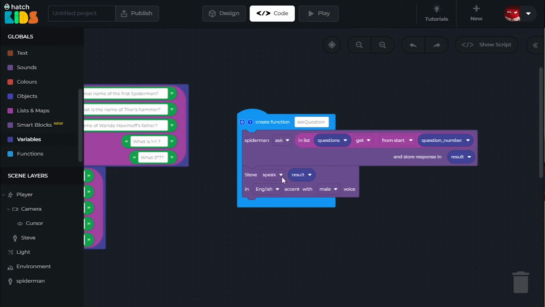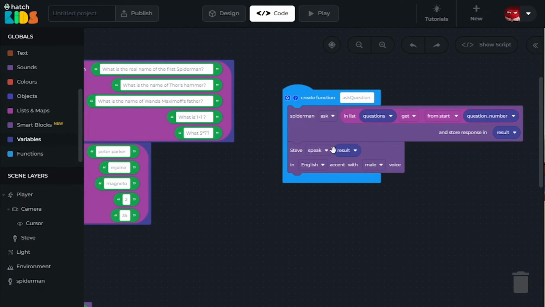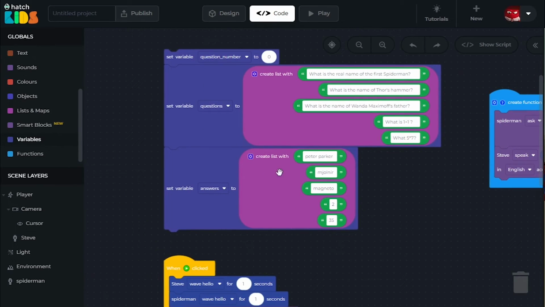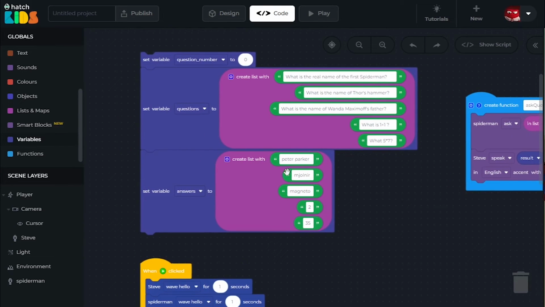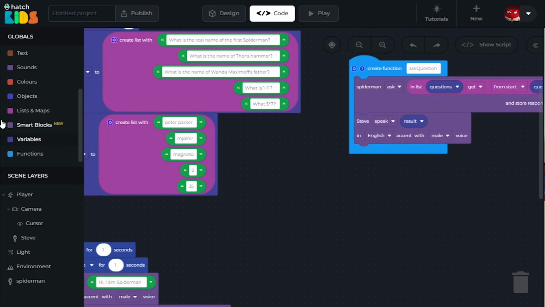Once Steve speaks the result, we are going to cross-check whether the result that I entered is the same as the result stored in our answers list or not. If I have entered Peter Parker, that means the answer is correct. If I have written something else, then the answer is wrong. So we are going to use the if else statement.